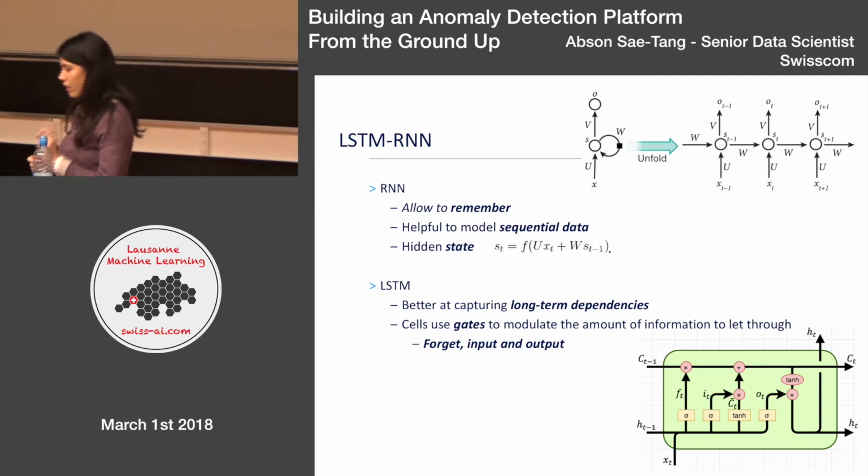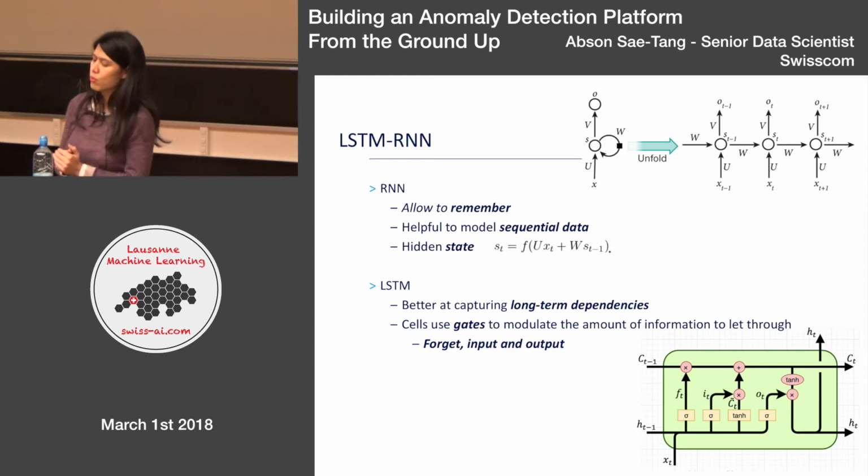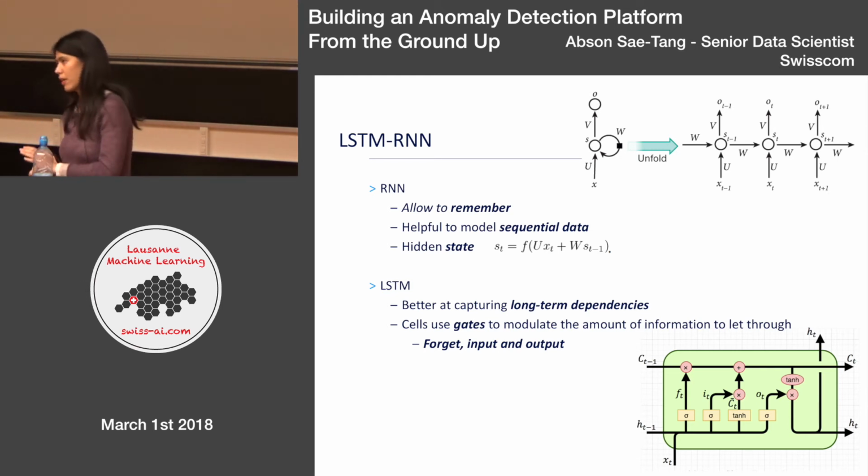The shortcoming of this model is that it cannot capture dependencies in sequences, like long-term dependencies, basically. That's why the LSTM model was invented. It's pretty much the same thing as an RNN. The only difference is that the hidden state is much more complex. It is this green box that you see here. I don't have time to go into detail, but basically the idea of LSTM is that it will use gates to decide at each step what to remember, what to forget, how much input it should let through, and how much output you want to emit.